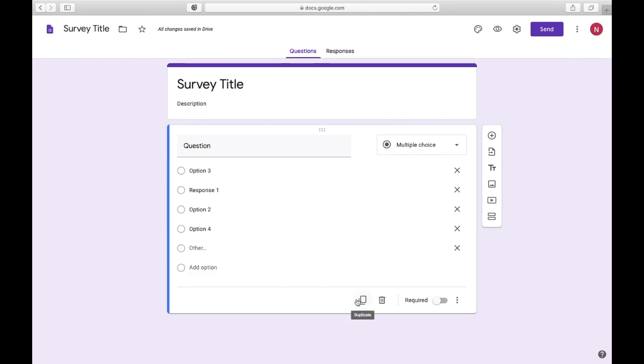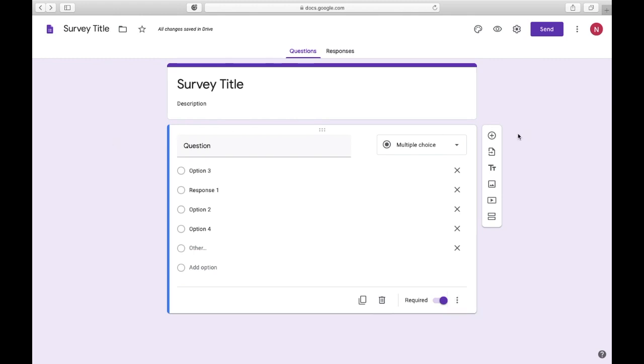Some other settings we have here, or some other features, if you go to the bottom, there's these 2 boxes where you can duplicate the question, you can delete the question, or as you can see, there's this slider that allows you to make it required or not required. It simply means that before pressing submit on the survey, they have to answer the question. So you can turn that on like so. At the bottom right, we have these 3 dots that, as you know with Google applications, it simply means more options. And you can either show a description. If you'd like an additional description for the question, you can go to section based on answer, or you can shuffle option order if you'd like to randomize it a little bit.